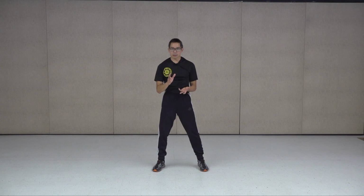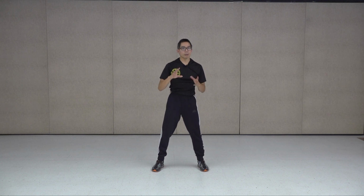All right, so now the last set of stretches, like I said before, we're going to be bending backwards. So again, if you've got disc issues or back problems, this may be one you want to be super careful with, maybe just the neck or maybe skipping it altogether. But if you can do it, go for it. So we're going to start with our feet apart.